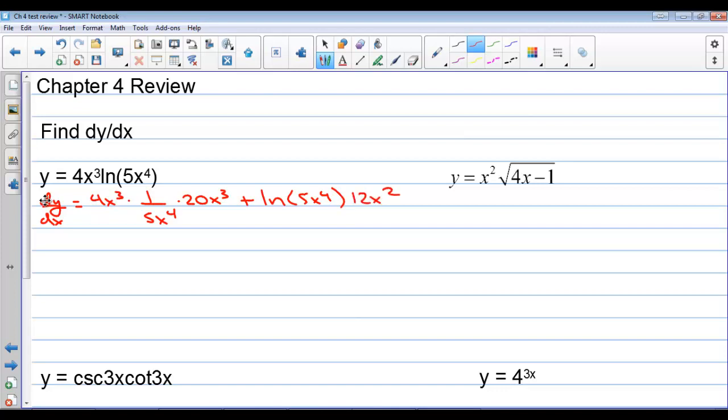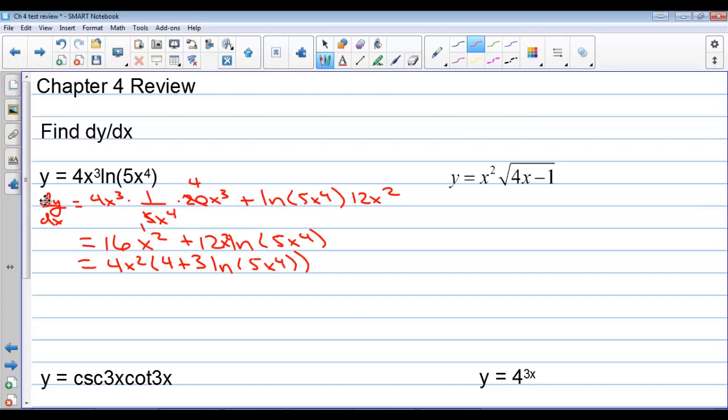So you got to use the product rule for this, and then we have that factor cancels out with the 5, leaving 4. And then we would have 16 x to the 6th over x to the 4th, so x squared. And then plus 12 natural log of 5x to the 4th. So we can factor out a 4. And, oh, no, I forgot the x squared here. A 4x squared. So we get 4 plus 3 natural log of 5x to the 4th.